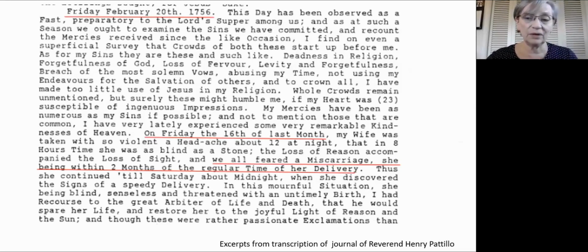Not very long ago, I was excited because I saw that someone had added a new memory to the Reverend Henry Patillo. Henry Patillo and his brother were the original Scottish immigrants that came to the United States in the 1700s. Both of the brothers were not married when they arrived in the United States. Their families have been very well researched, but I've been following them on Family Search. So if anything gets changed, I get notified.